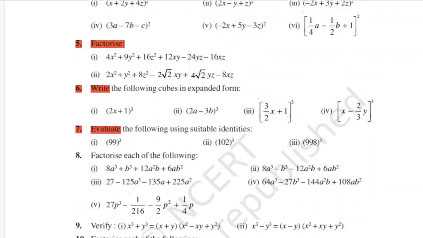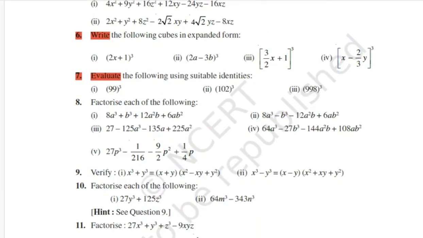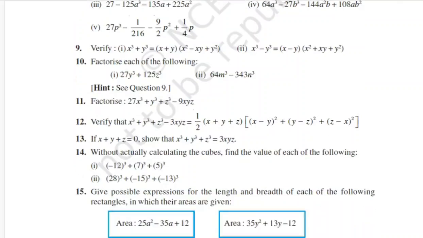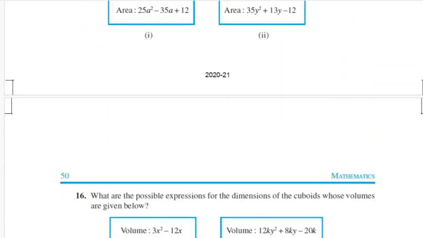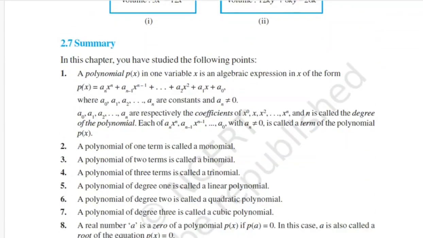You will not get every question from here, okay? You will get one or two questions only, but these are some common questions which you may get in your exam. And question number 8 factorize, okay? Now, if I remember correctly, in question number 12, there are 5 or 6 questions. You go through all those questions. These are very important for the exam. I think there are 5 questions in question number 12, so you practice all the 5 questions. Now, these are all you can see in chapter 2.